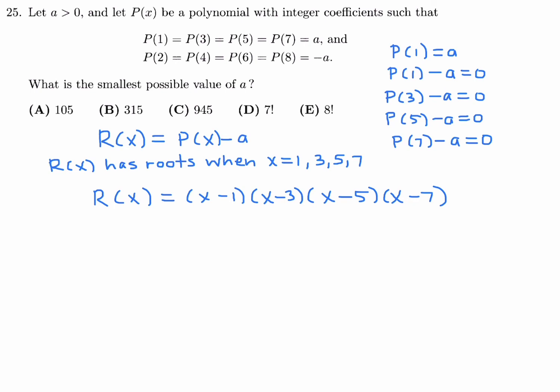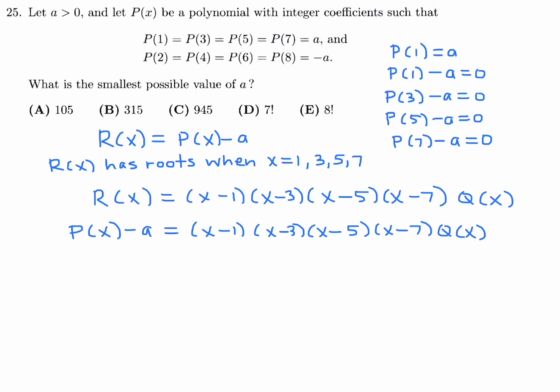Correct? Now, those are not all the roots. I don't know what all the roots are. I just know some of the roots. So I can't just leave it at that. I also have to tag on a q at x, where q at x represents the remainder of the polynomial. I have no idea what that is. So keep that in mind. All right, where do we go from here? Well, we know that this r at x is p at x minus a. So let's just put that back in, because that's going to be very helpful for us, and the rest remains the same.